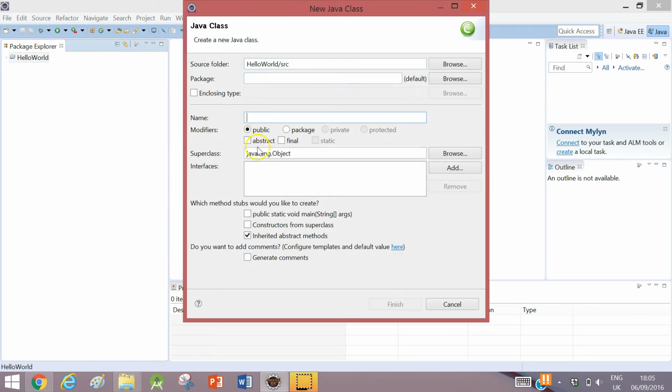Okay, again, all of this stuff comes up, but all we're going to do is put in the name, Hello World. When you're naming a class in Java, you always use a capital letter, and you don't separate words out. You use something called camel casing. So you just say hello, and then you give it a capital W, but it's all one word, so there are no spaces. That's all we need there, and we just click Finish.